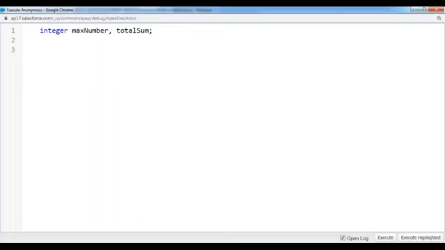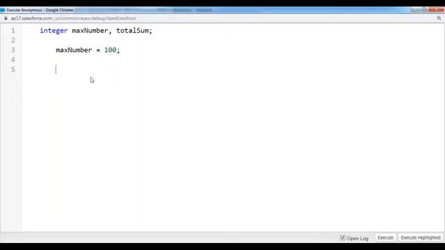These are the two variables I have defined here. So now maxNumber is a variable, till what I'm going to be performing the addition operation. So I'm assigning the value. maxNumber equals 100 because I want to perform the sum of the first 100 numbers. So I'm assigning the value as 100.